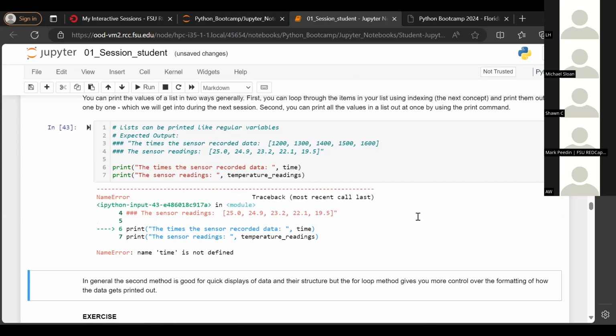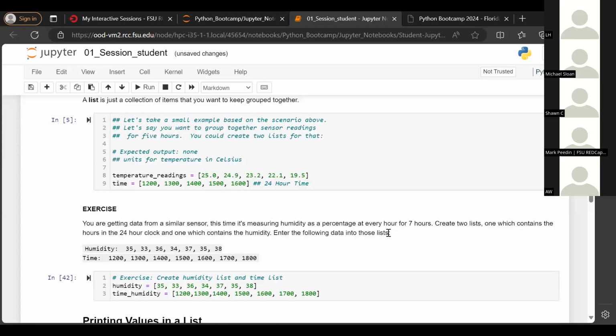So the error is time is not defined. Now we should go back to where we supposedly define time and check what happened. You saw that when I ran the humidity section, the In line was 42, right? Here I defined time, but my In line is 5. This is definitely from the last time that I saved this and not during this run. When you're running things in Jupyter Notebooks, whatever session you currently have is going to track all of the outputs from that particular run.